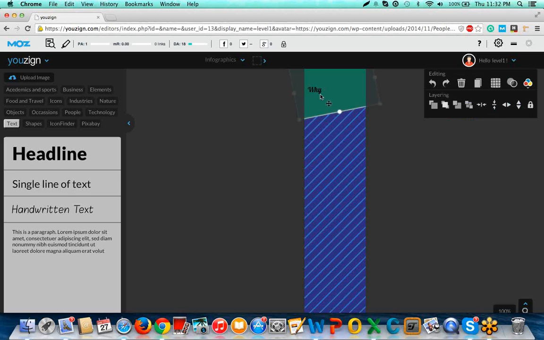I think what I'll do is start off by asking a question, and then I'll mess about by creating a few more shapes to give the infographic a bit of structure before I continue. So I'll just leave you with the why, while I focus on using some of the different shapes you've got within Youzign to actually be able to play with stuff.